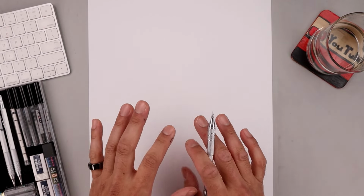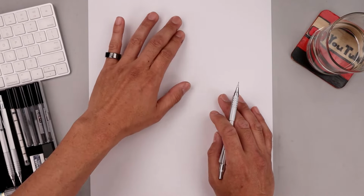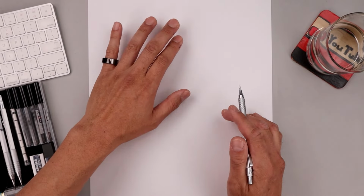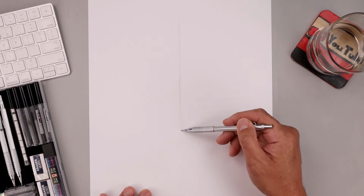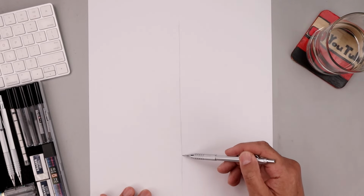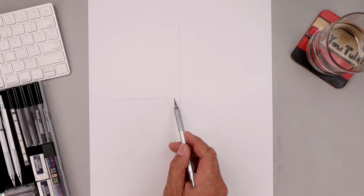Now, the easiest way to begin any sketch is to start with the basic shapes first and then layer the details on after. So let's start by sketching a line coming down the center of our page. We're going to start from the very top in the middle. Just going to lightly work our way down towards the bottom. Let's move back to the center and draw another line going across from left to right.